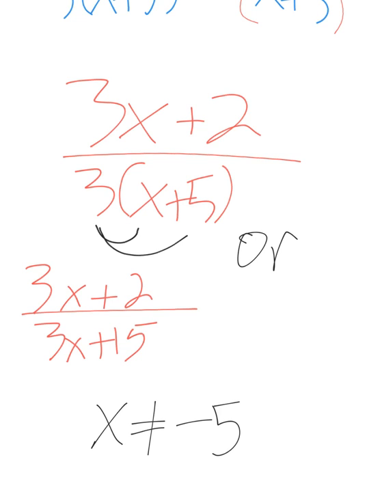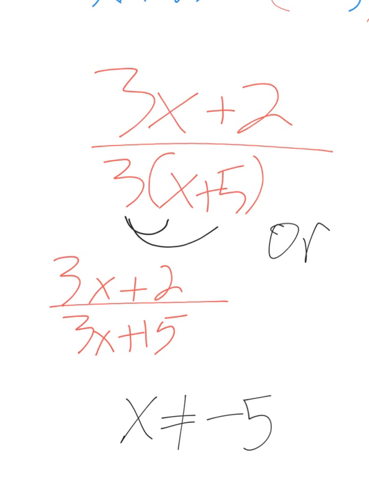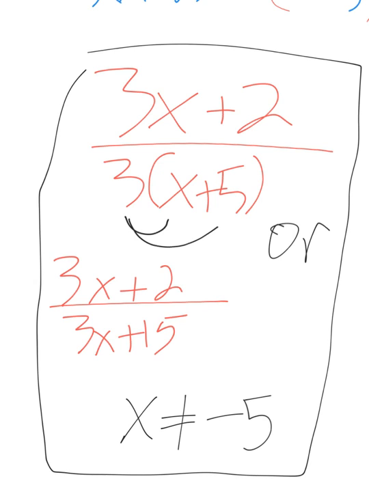How do I know that? Because negative 5 plus 5 would make 0, so that would turn this whole bottom into 0. Okay? And if you think about it, that would make this be negative 15 plus 15, which goes to 0. So it doesn't matter if you distribute it or not, but I am going to point it out each time that I am able to do it. So say one of these two for the final answer, and then make sure you include the x cannot equal value.